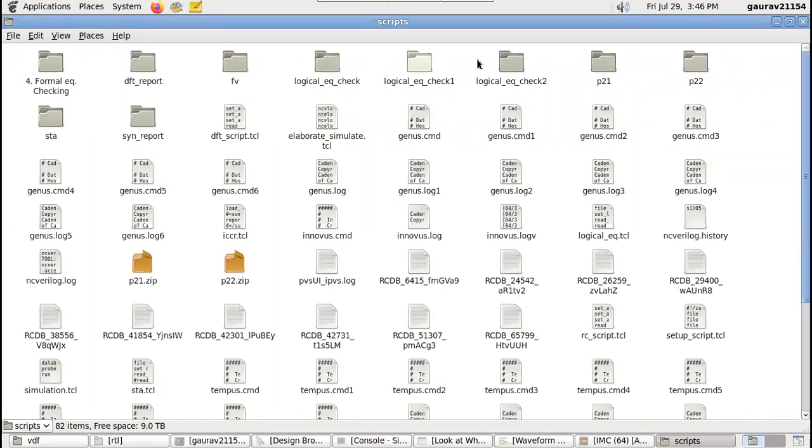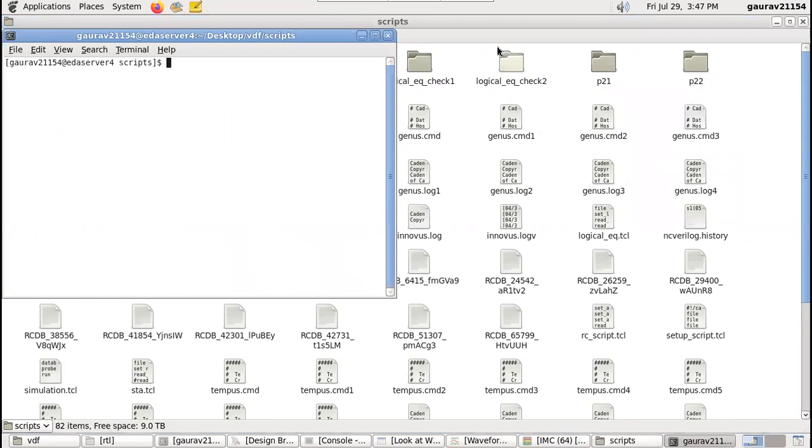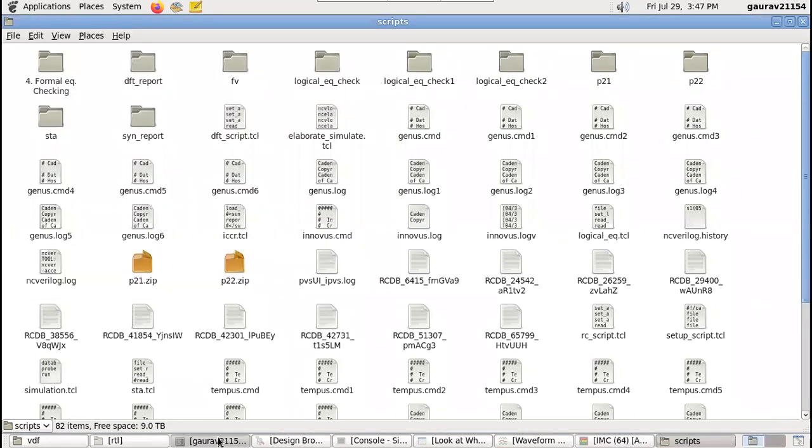Now from the RTL, we have to map it with the technology dependent library, that is the logic synthesis part. For the logic synthesis part, I will use the Genus tool. Let me close the previous windows first.